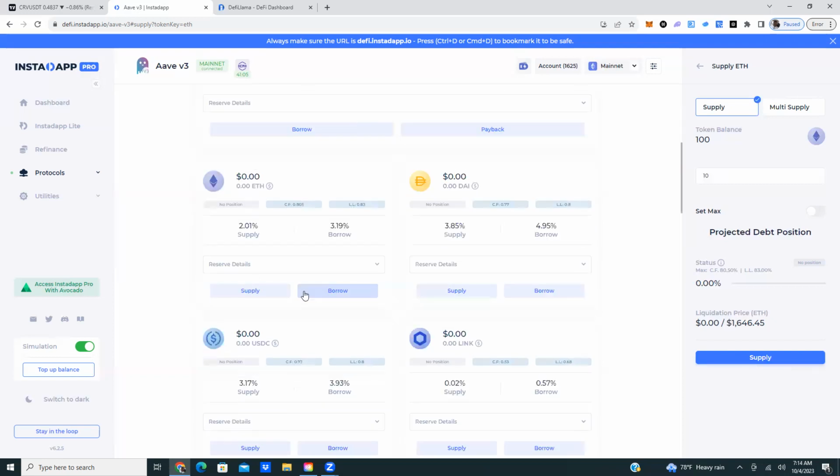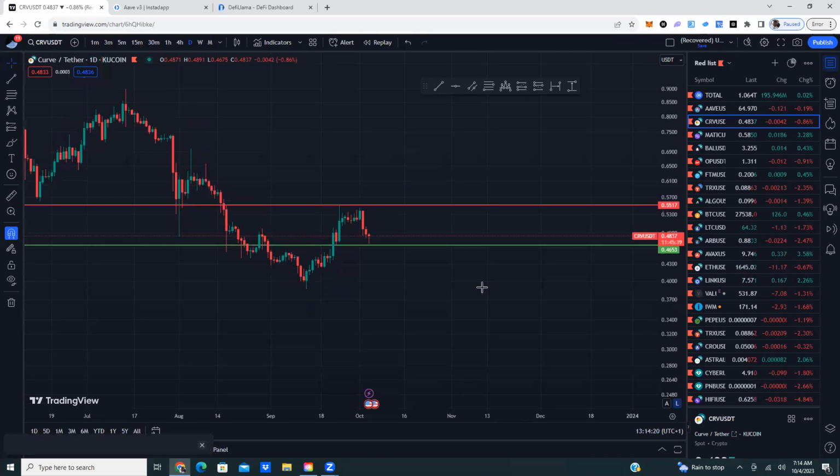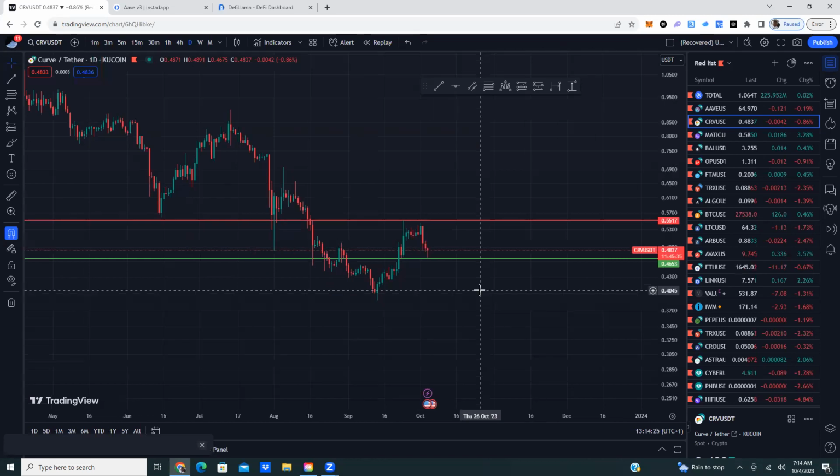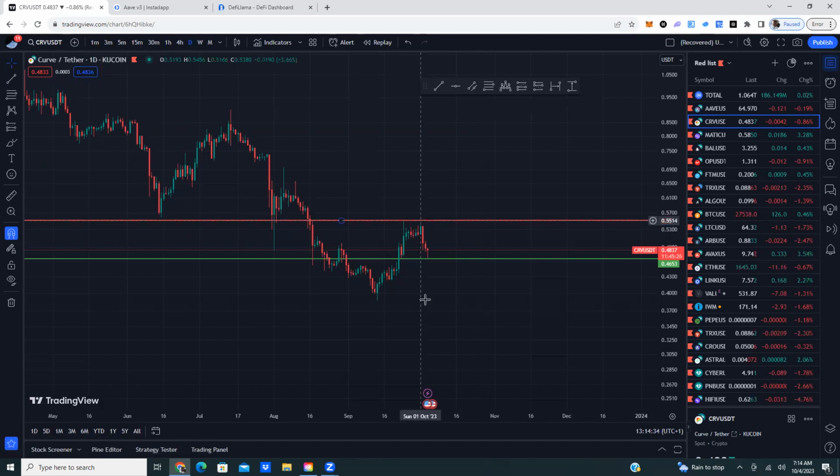So, like I said, the main thing that you want to focus on is collateral factors and your debt. You have to be able to read price action in order to understand when you're depositing certain cryptocurrencies. If you don't know how to read price action, you will find yourself on the opposite end of this and you will lose value. So you don't want to take large losses when dealing with the system. You definitely need to understand which way support is going and which way resistance is going.